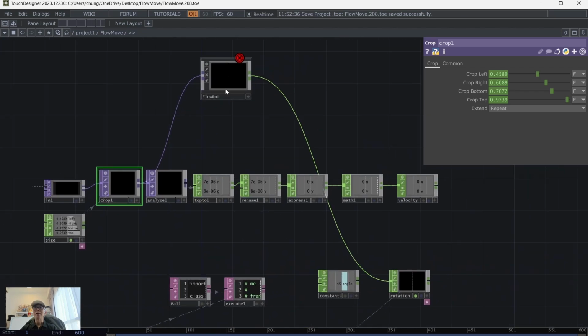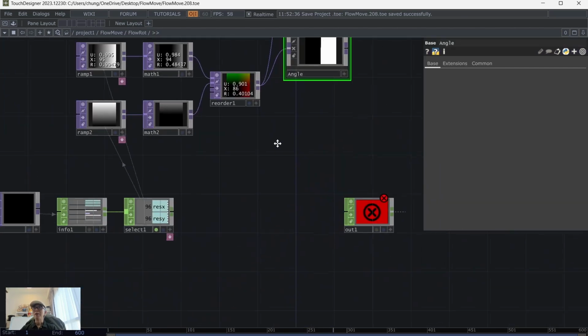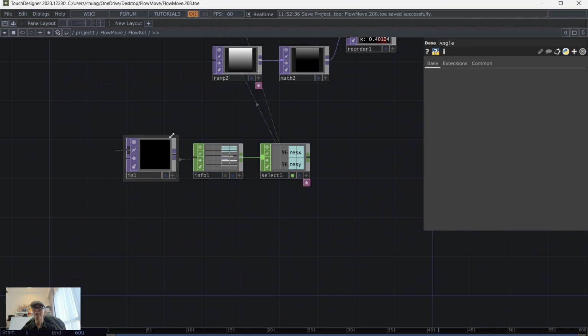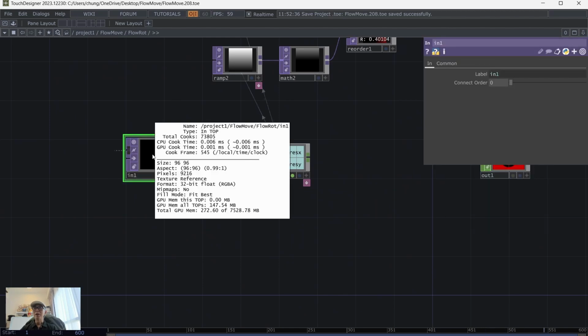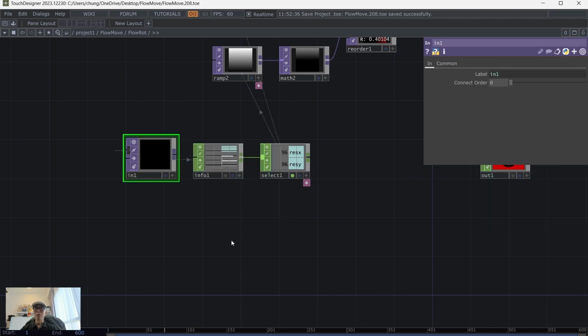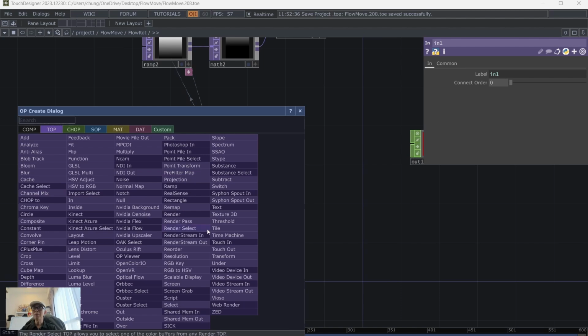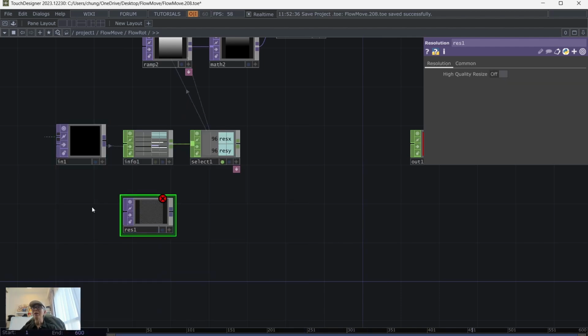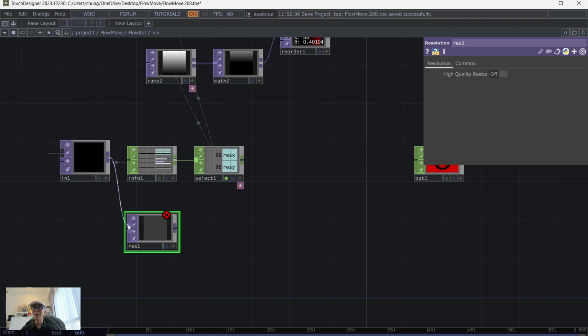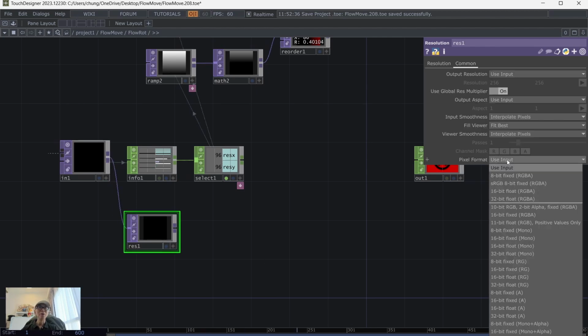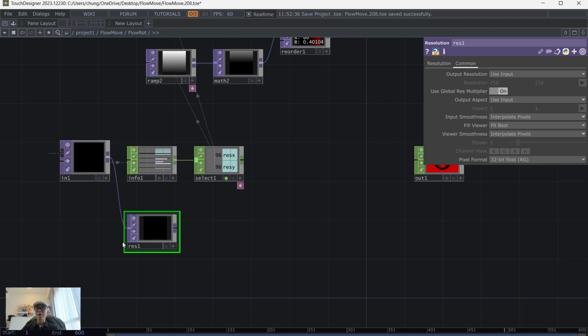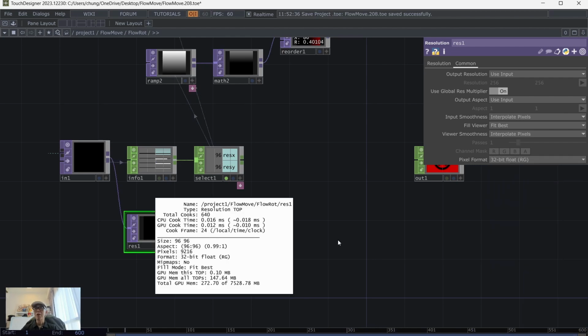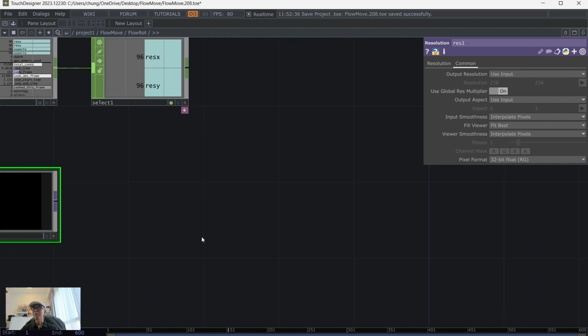So we send it here, which is this input. So this input again also comes with two channels. So in this case, I can send it to a resolution and then try to just keep the red and green, 32-bit with this one.